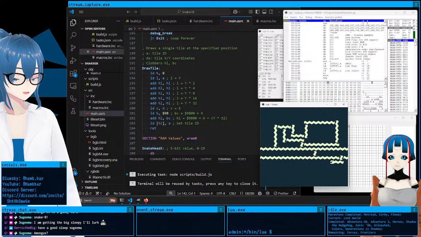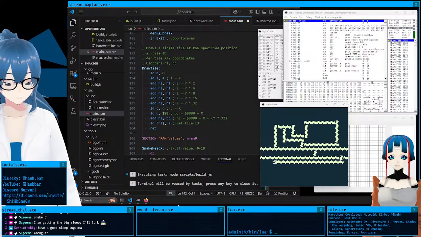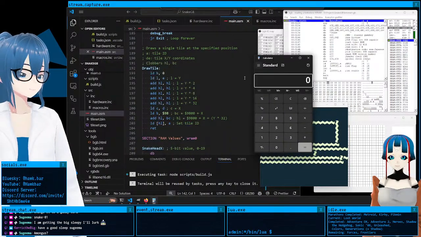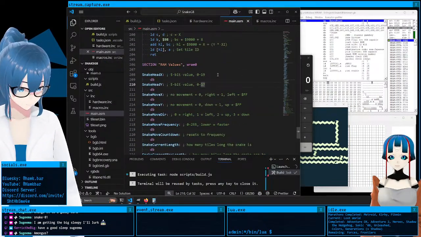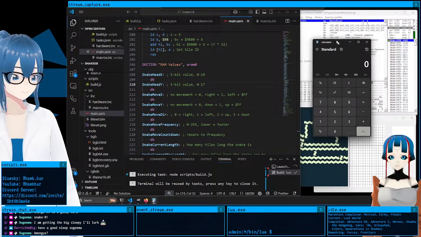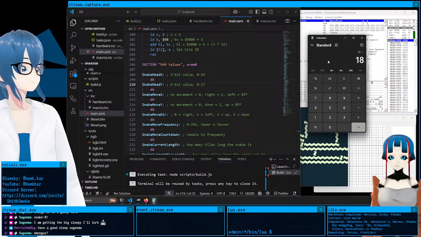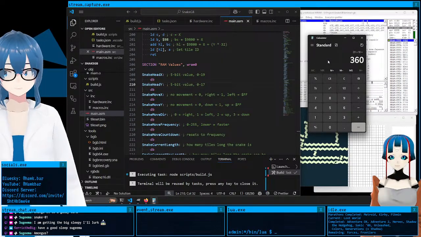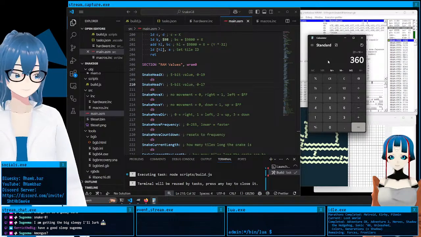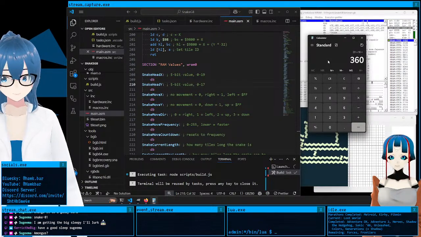So theoretically, in the worst case, how long can our body get? Let's see. So the number of tiles that can fit on screen is 20 times 18. 360 tiles. So we need to be able to hold up to 360 unless we cheat and limit it to 255.